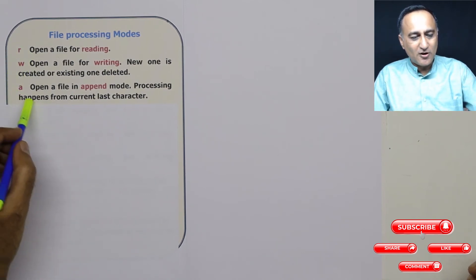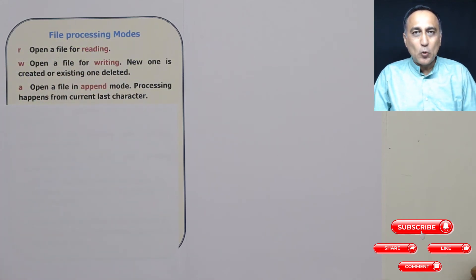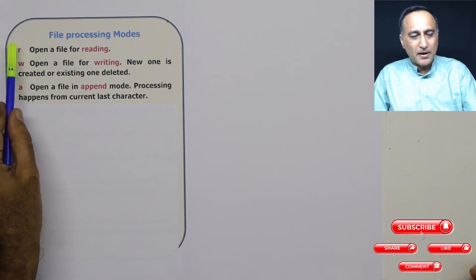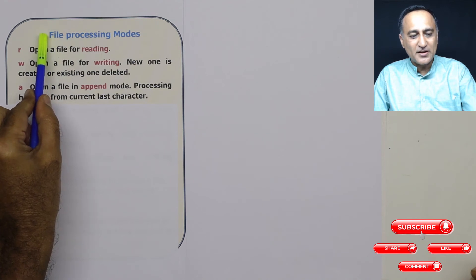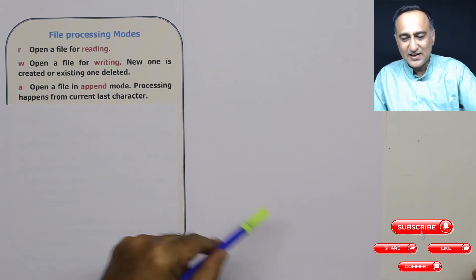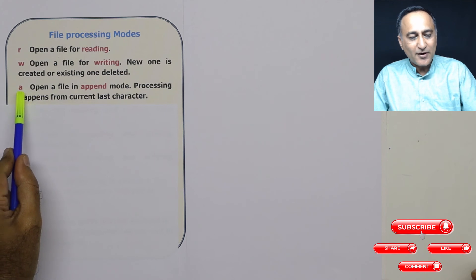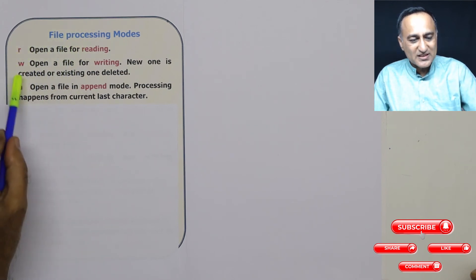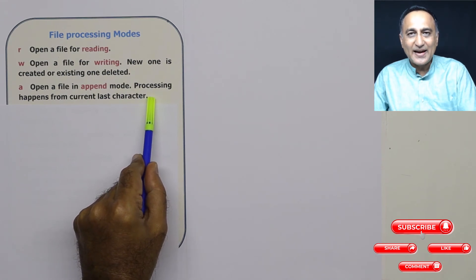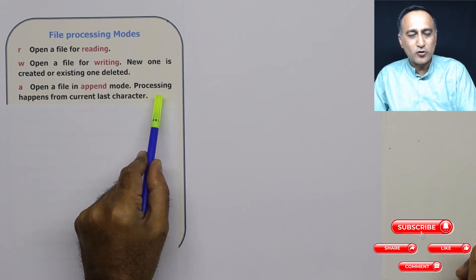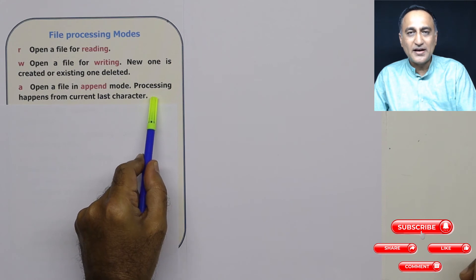So let us think this is your file. This is your file, all these text is your file. Suppose I open my file in read mode, my pointer is going to start from this first F. Suppose I open in write mode, it's also going to create a blank file. Think of the blank, this entire thing is a blank file, and my cursor is going to be here or my file pointer is going to be here. If I open in append mode and assume this content is already there in the file, then my file pointer is going to be at the end. Append means add starting from the end of the file. Although there are ways you can go back to the beginning, middle, anywhere, but in append mode the pointer goes to the end of the file.